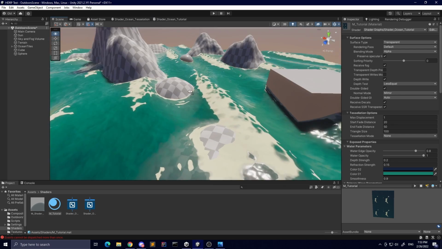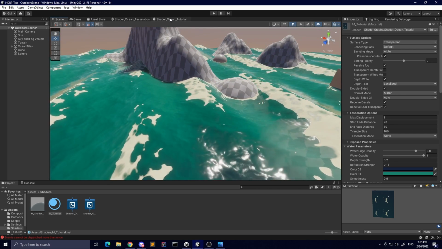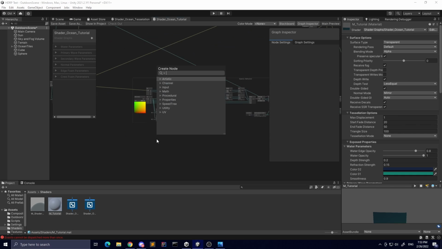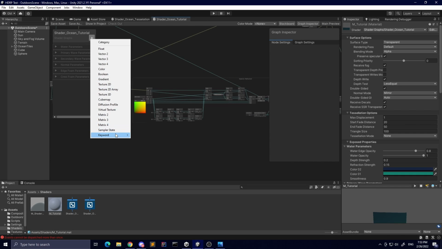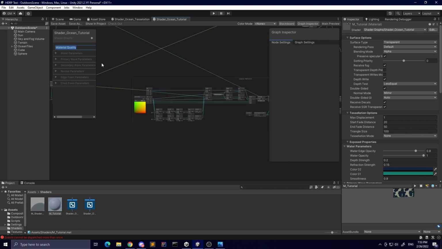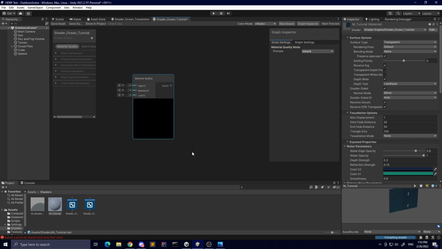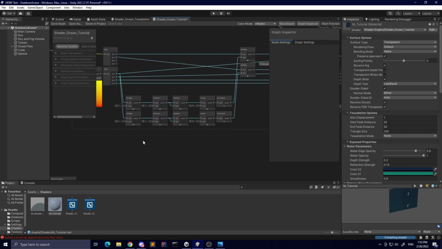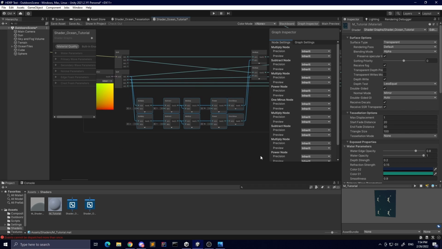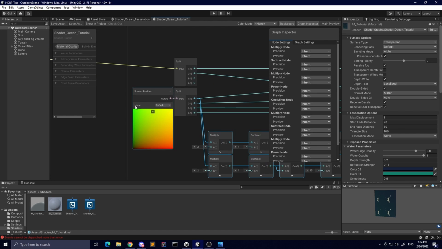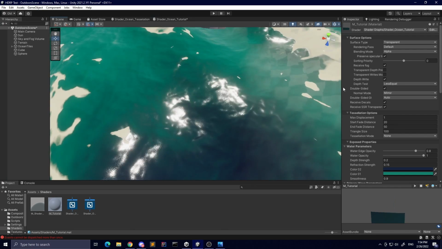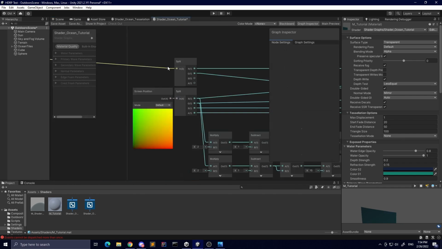One last thing you could think about as well is creating different quality levels. If we get a material quality keyword and sample this, we can use that to control whether or not we use these calculations for clamping the screen space position, refraction and all that.